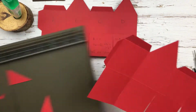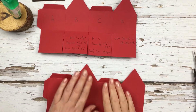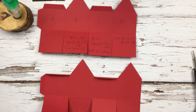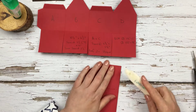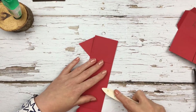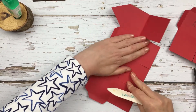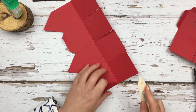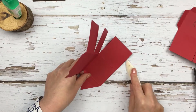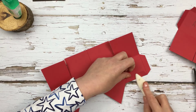Okay, so that is all of that cutting. Now I'm going to get my bone folder and just reinforce all these score lines. Doing that really helps on your 3D projects. It just encourages the cardstock or the paper to bend and fold the way you want it to. Just fold those pieces. Okay.